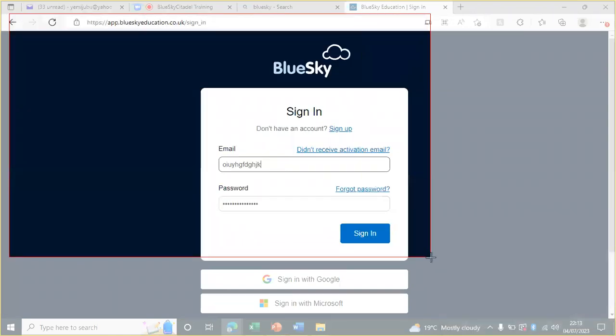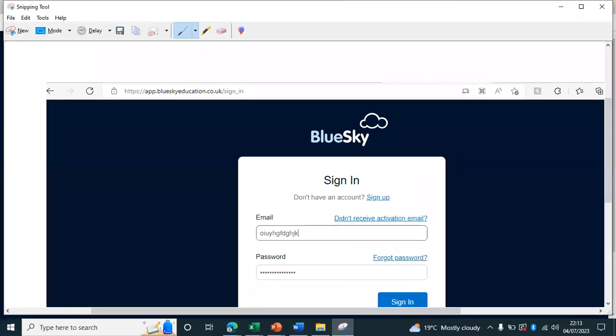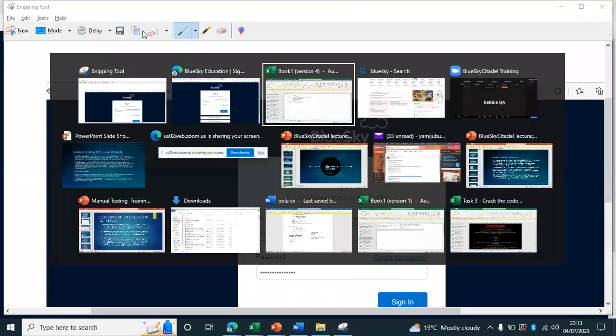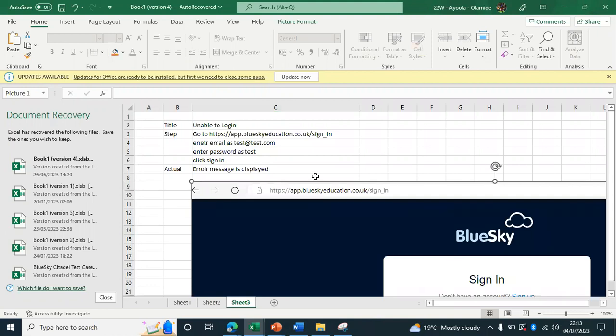I want you to take it from this point, show everything, unable to log in. So pick it here, so the person can see everything. Copy it, click on copy, go back to this Word document. If this is the tool that you have raised the bug in, put Ctrl V, it will be there. Then you save it to generate it.